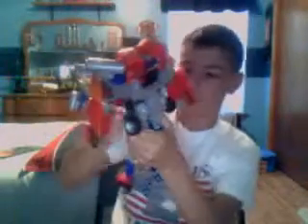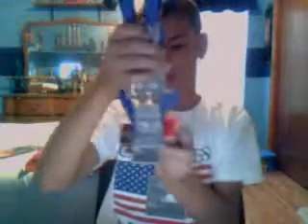We're gonna flip them down from right here. As you can see, his legs extend out and create the whole bottom half of the truck. Now we take these wheel wells and flip them up, and we take these and pull them up. Now we have that done and we're going to take the feet.